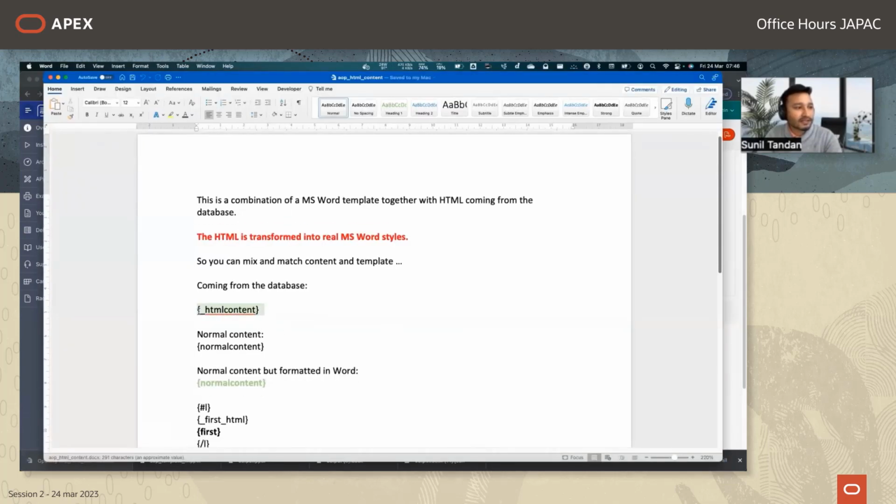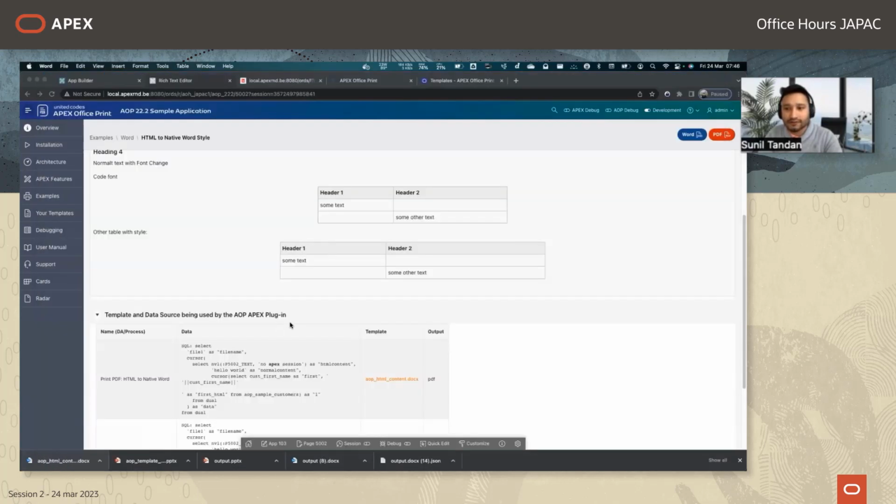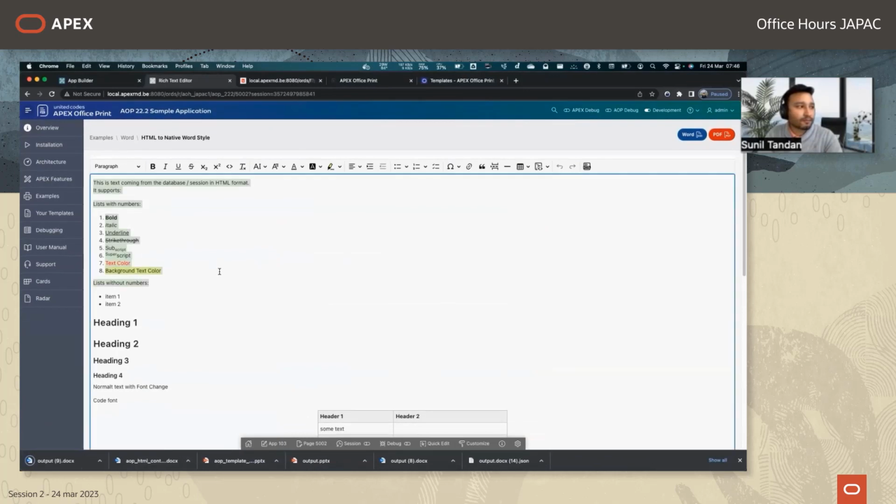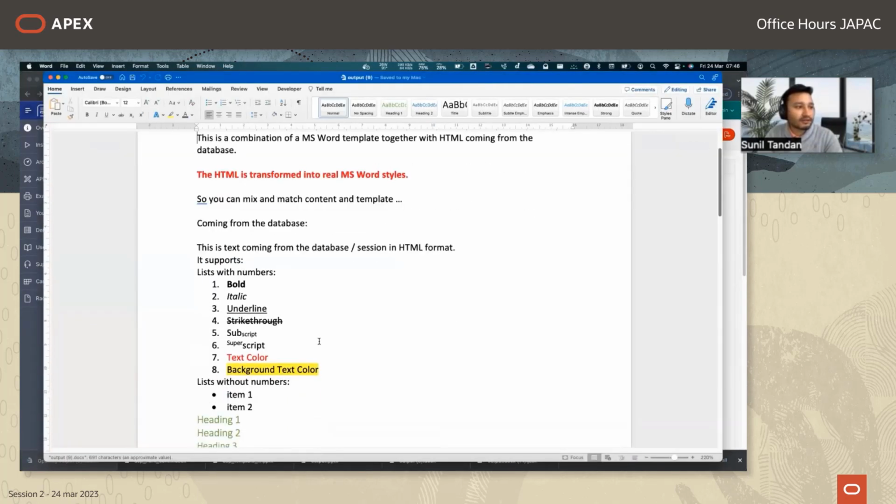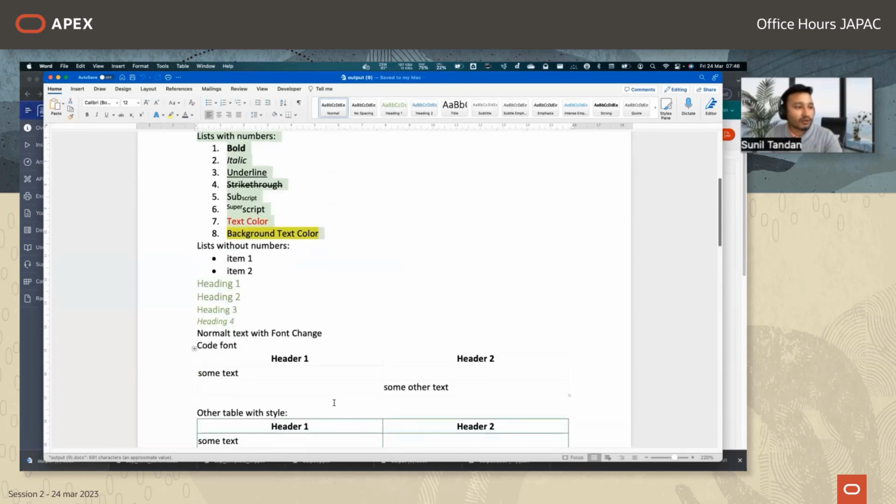This is the HTML content tag identified by an underscore at the very start. And I can just give this as a source and export it to Word. And as you can see, the headings are actually changed into the headings of Word. So this is the styling that we are using.